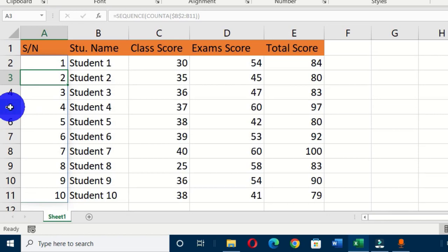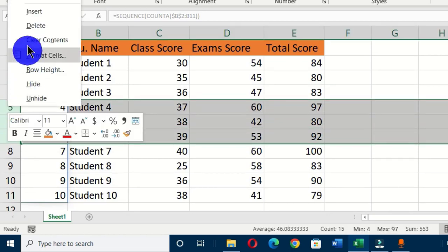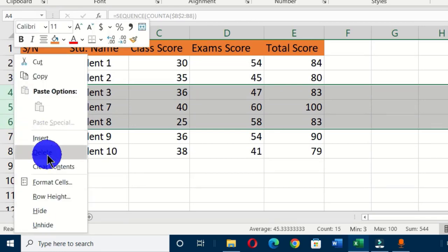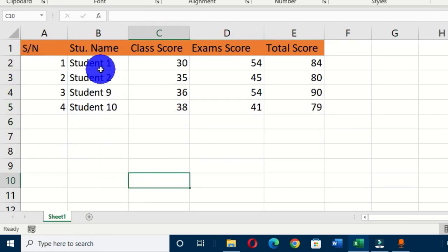If I delete these 3 rows, these serial numbers have automatically adjusted themselves based on the number of cells under column B. If I select this, right click and choose delete, I have these 4 names here, and I have 1, 2, 3, 4, and these serial numbers are perfectly created in our worksheet. So this is how you can combine the SEQUENCE function and the COUNTA function to create automatic serial numbers.